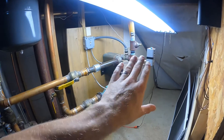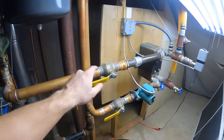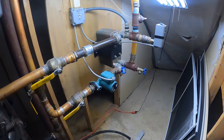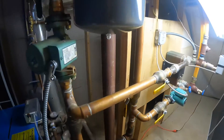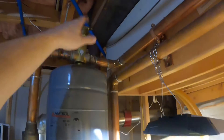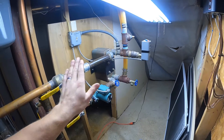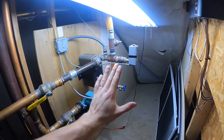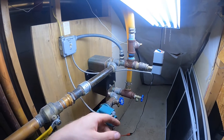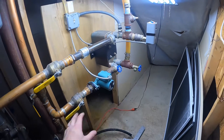This is the meat and potatoes of the outdoor wood boiler - how you get that heat from the hot water into your house. Our setup is a plate-style heat exchanger. This is probably inch-and-a-half to two-inch pipe running through pretty much the whole system. As you can see, it's big piping - we're moving a lot of water. You also have a pressure tank, expansion tank, and an air bleed-off here if you ever get air in the domestic system. The water in the boiler does not mix with the house water at all - completely separate, completely isolated. You're merely robbing the heat off it via the heat exchanger.